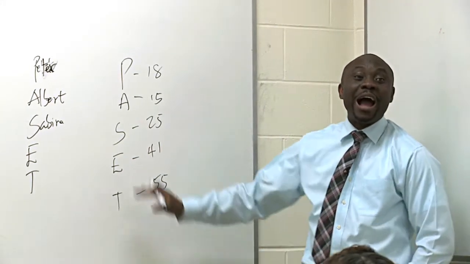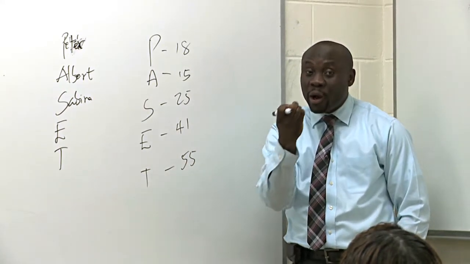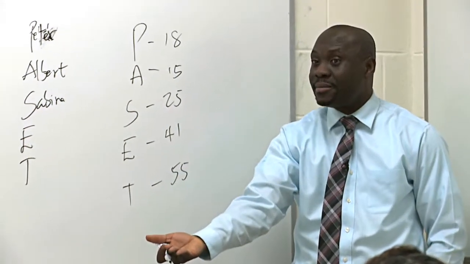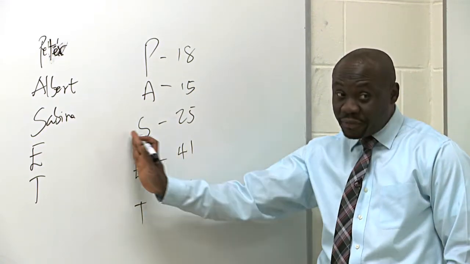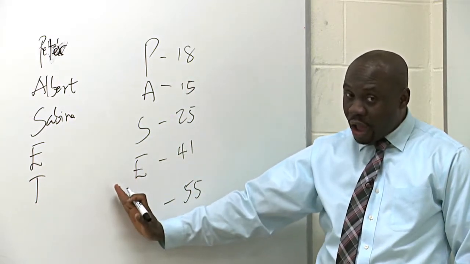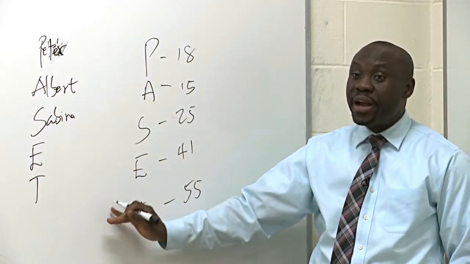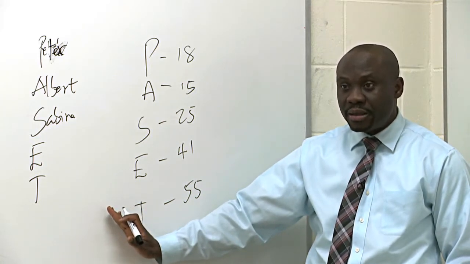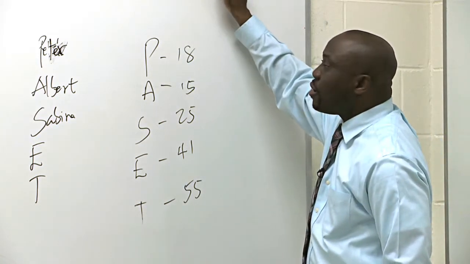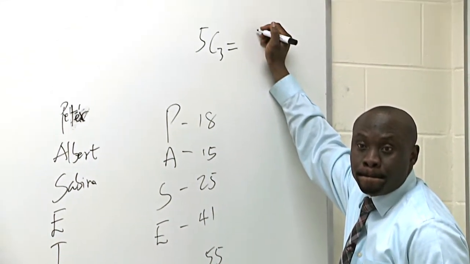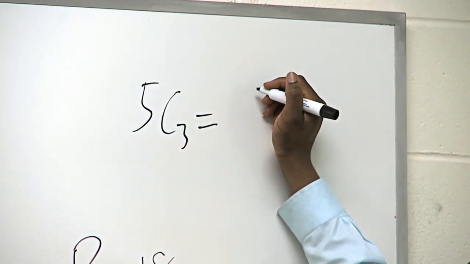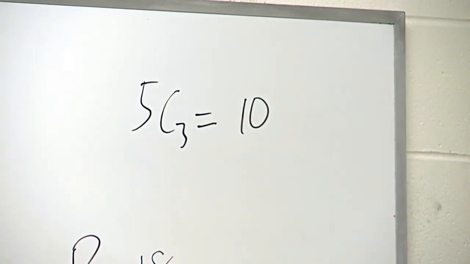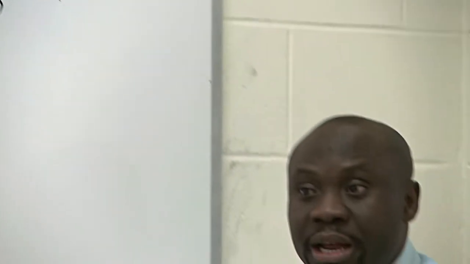Great. Now, out of this, if you are asked to form a committee of 3, follow carefully so you understand the concept. How will you go about that? How many people do we have? 5. And we want to form a committee of 3 members. It's going to be 5C3, right? What is that equal to? 10. That means that we have 10 different ways of forming the committee.